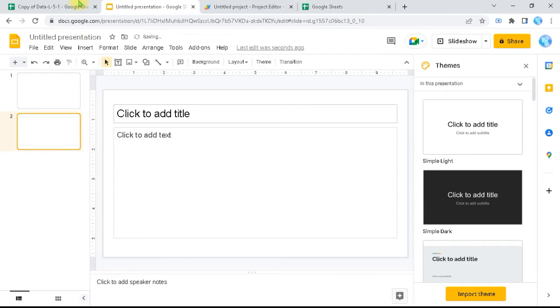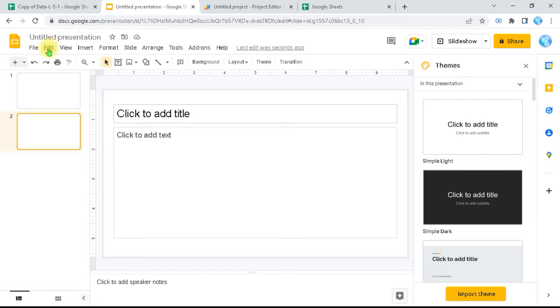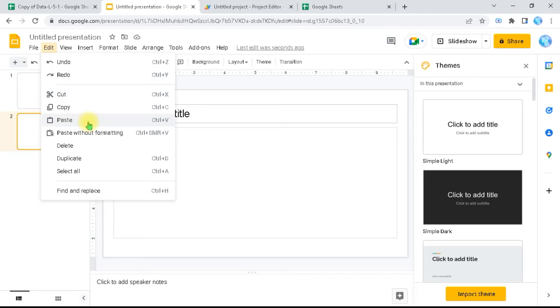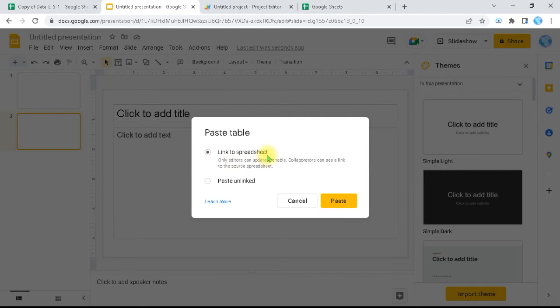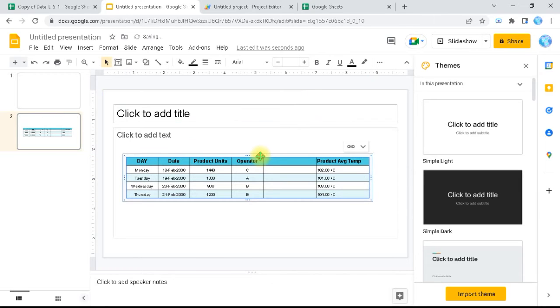So we will add a new slide from here, from insert new slide, and then we will go to our famous sheet. We will mark one area, we will copy it, and then we go to the slides, we make edit, paste. Okay, and then a screen will pop up asking you, do you want it linked or not linked? So linked means that it will be updated whenever your spreadsheet is updated or the data is changed. So it comes on top, as a separate window on top of whatever you place in your slides. Okay, so it comes on the top.